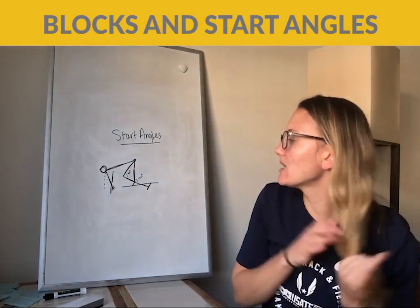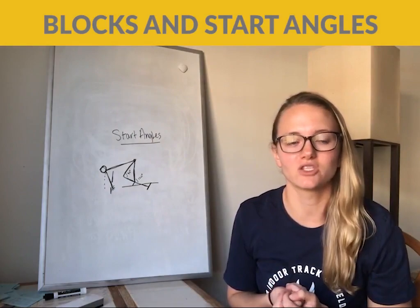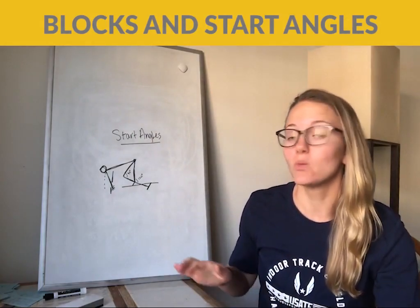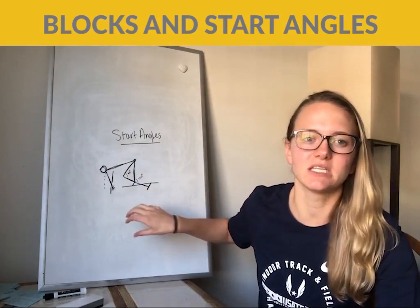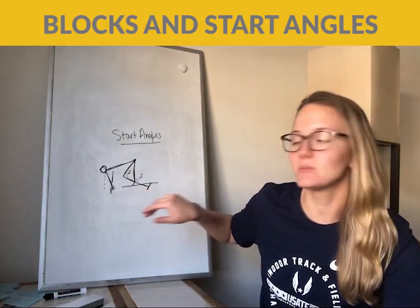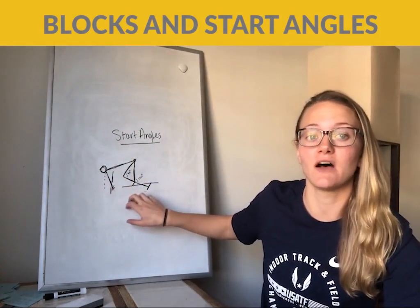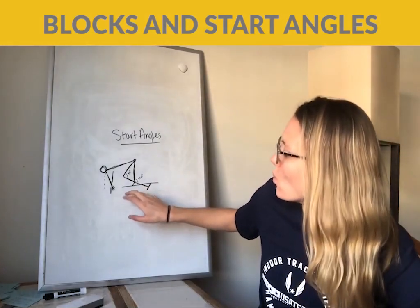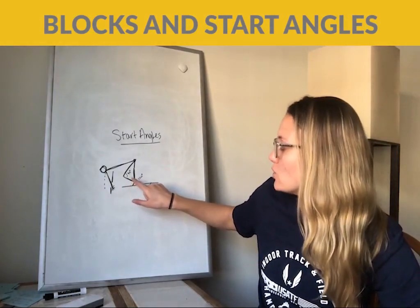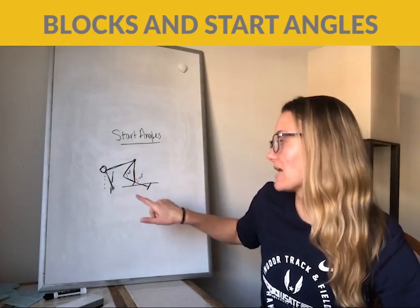So there are 3 main things that I want everyone to look at when they start to set up their blocks. First, when you go to set up your blocks next time, get in the set position and have somebody take a picture of you from the side so you can analyze yourself, just like our little guy right here, okay? Two of the angles are your knee angles from your front and your back leg.